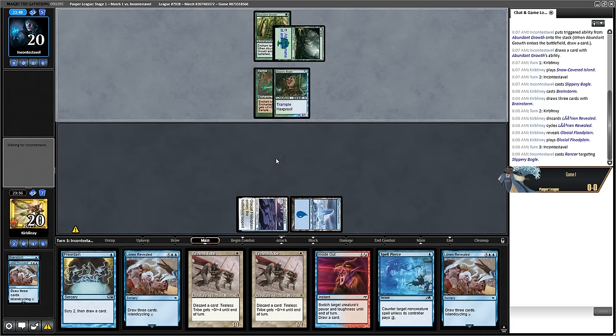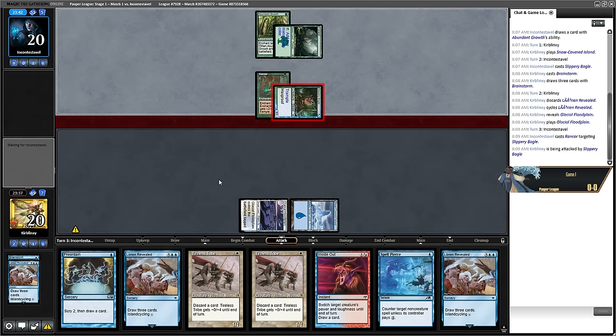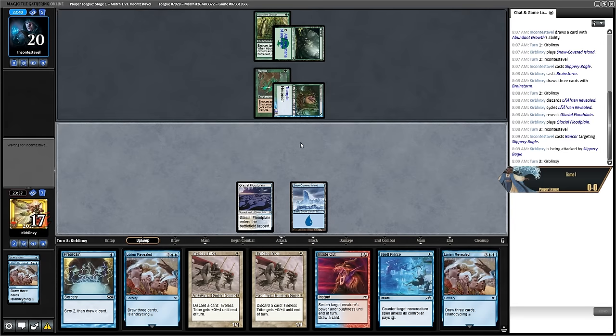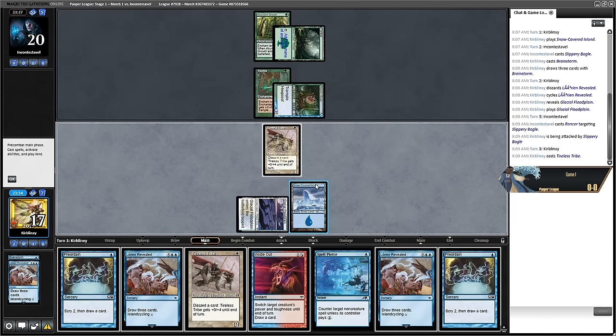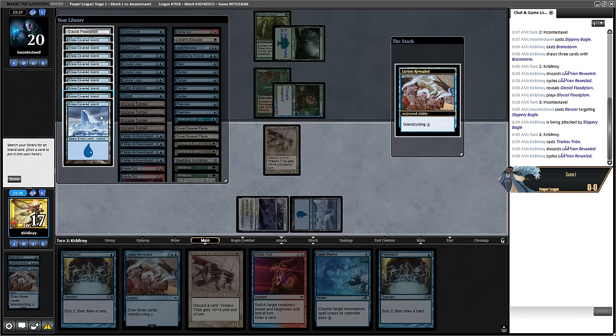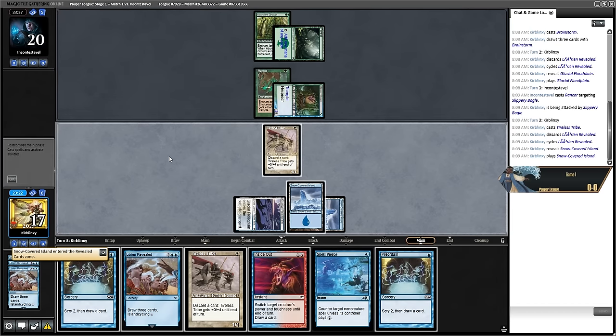It's fine. Hit me for three. Then I can play tribe, then they can't attack, but then I can't really. Well, I suppose I can attack in. Okay, so play tribe. We get another island. And pass.